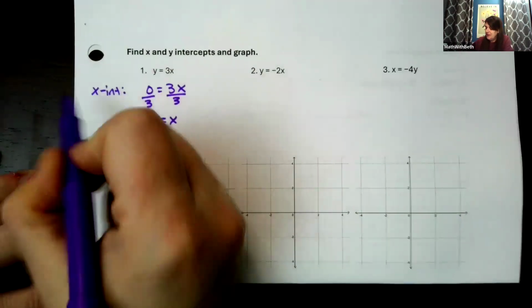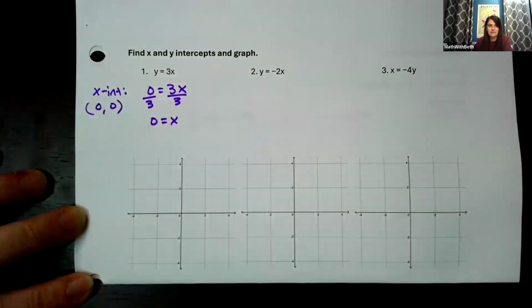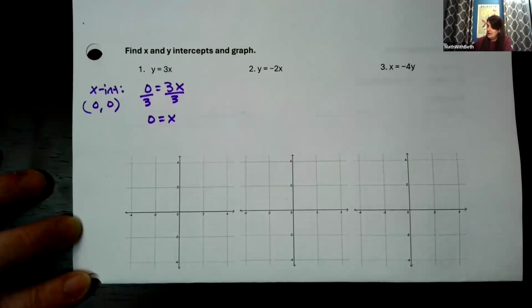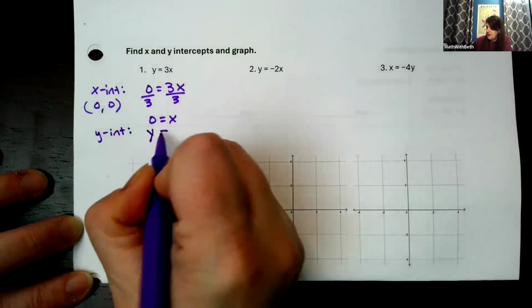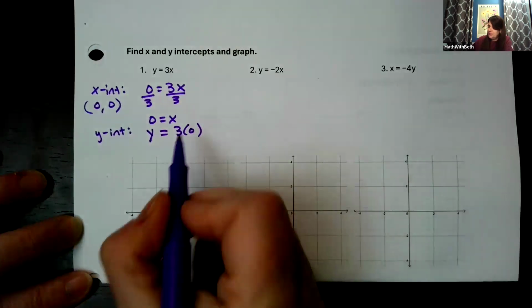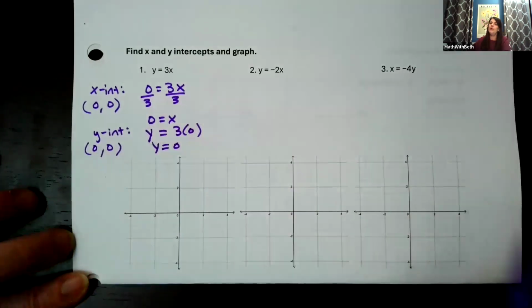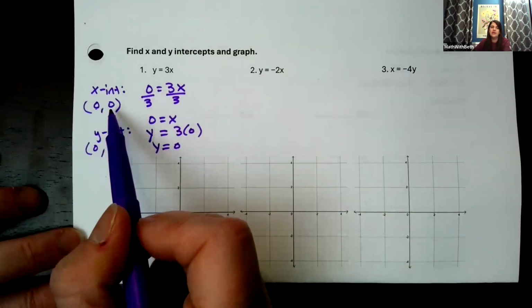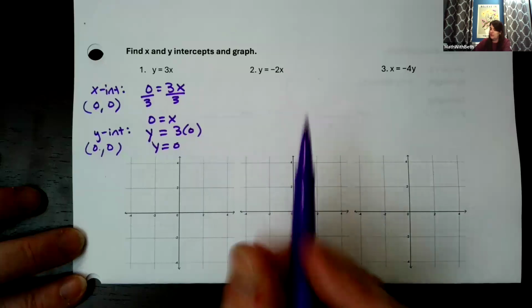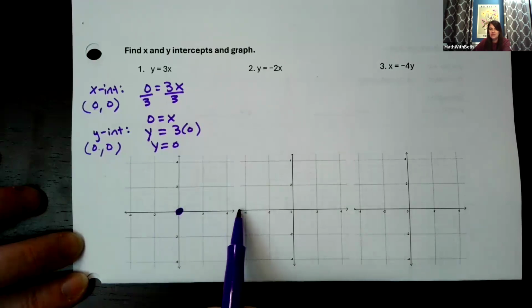So remember what that means. We plugged 0 in for the y and we ended up getting 0 for the x. So that is our x-intercept. If I now tried to do the y-intercept, I'm going to plug 0 in for the x, but again, I'm going to get 0. So you really can save yourself some trouble. If 0, 0 is the x-intercept, it will always be the y-intercept also. Because do you see that this point, 0, 0, hits the x and it hits the y?